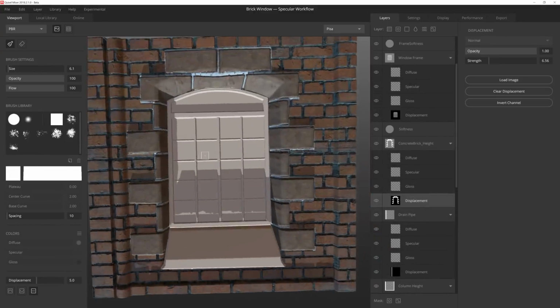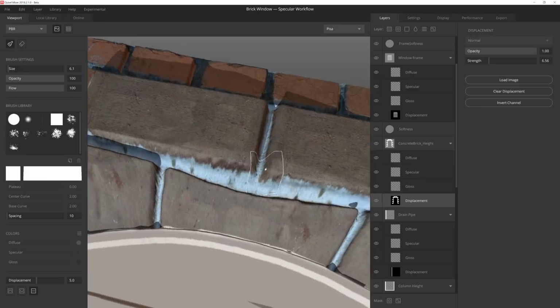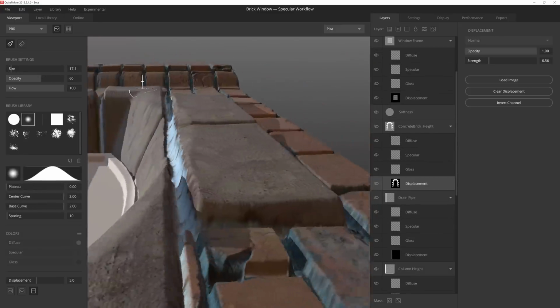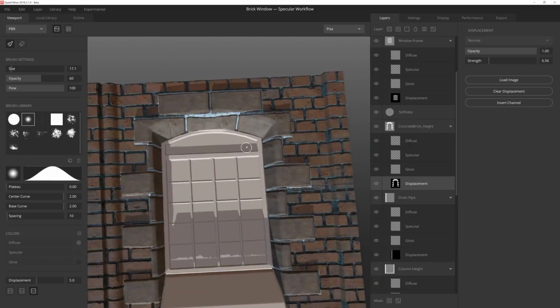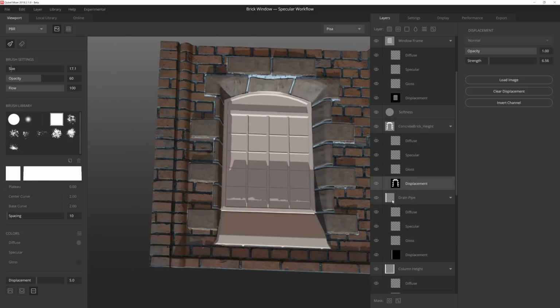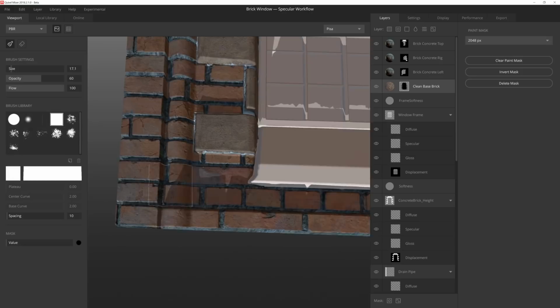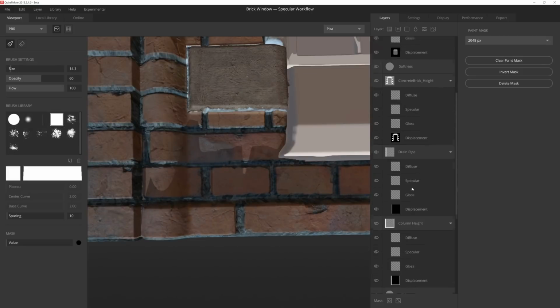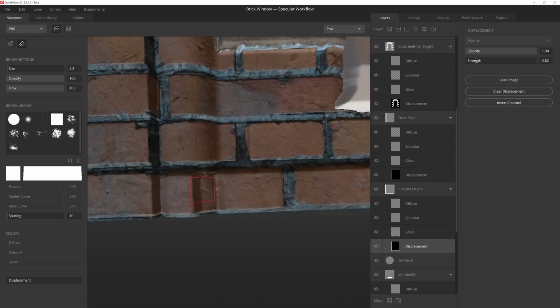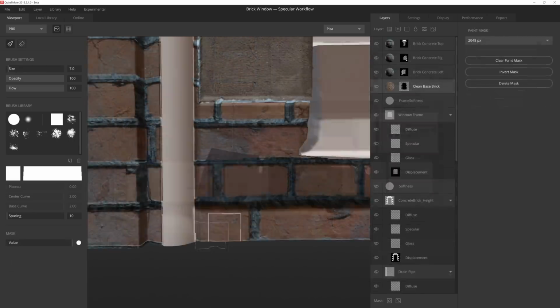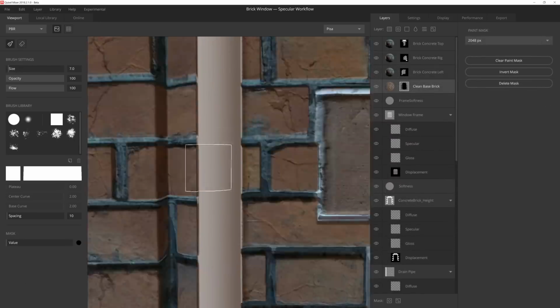However, due to the extremeness of this angle, I decided to use a soft brush to add some of that height to this particular grout line to avoid it feeling too unnatural. I decided to go ahead and remove the brick height information from the drain pipe. First, I'll erase the bump out I had done with the columns. Then I'll mask out the bricks coming through the pipe itself.